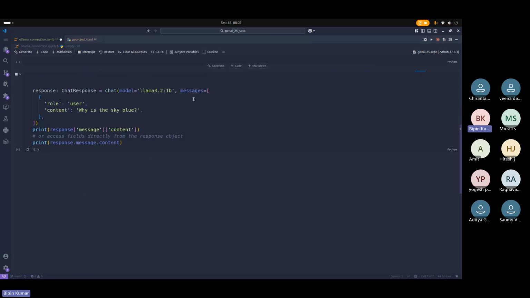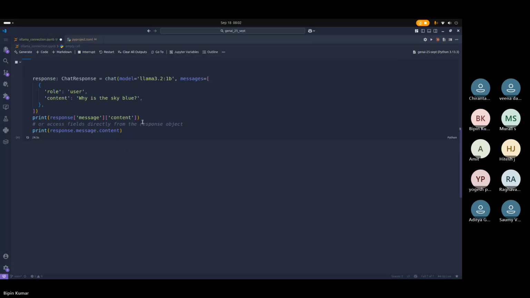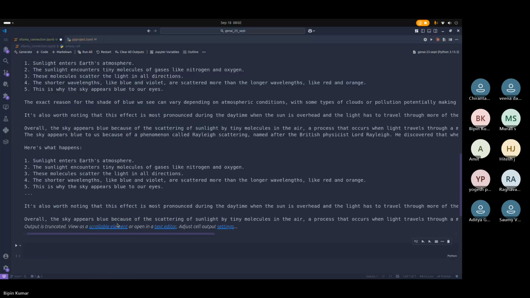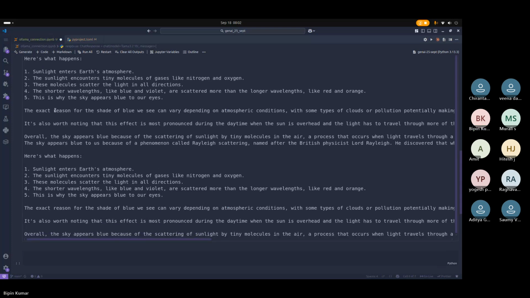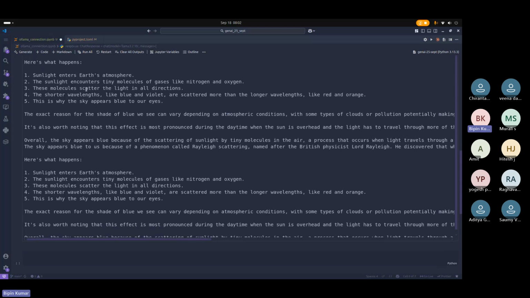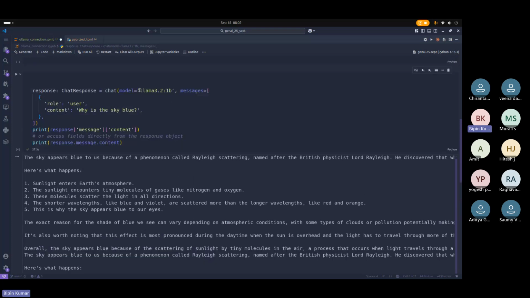It will take some time. Already 15 seconds, 20 seconds. See, this is the output that it generated with the help of this model.